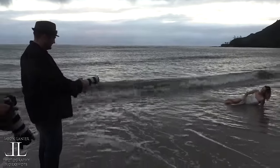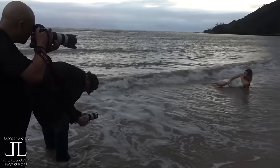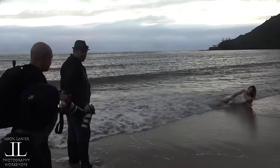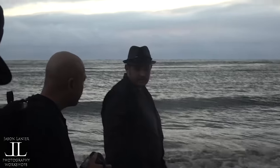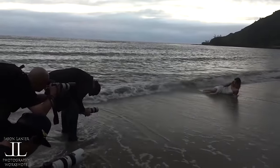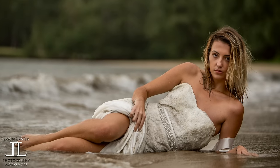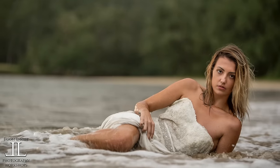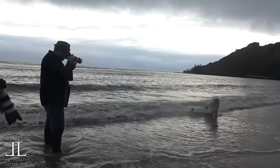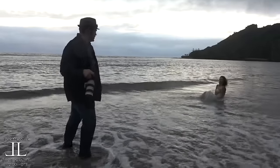Worst shoot ever, right? And now all she has to do is look like she's having the time of her life. Guys, I'm shooting at f/2.8, 500 ISO, 2/100ths of a second. One, two, three. All right, let's have you come up a little bit more. The tide seems to be coming in.